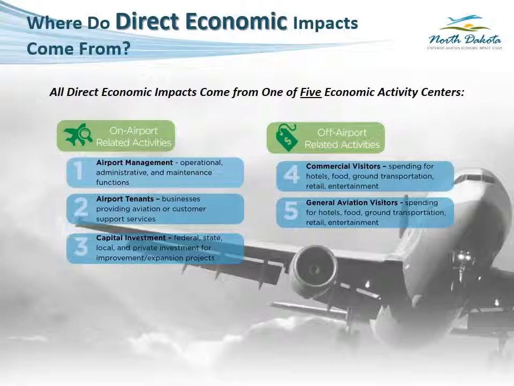Most, but not all, airports support impacts related to spending from visitors who arrive in North Dakota on general aviation planes. Commercial airports have visitor spending impacts from both visitors arriving on general aviation planes and on commercial airline flights. A few pieces of information on visitor spending. First, most all visitors arriving on commercial airline flights are spending for lodging and food, and many have expenditures for ground transportation, retail shopping, and/or entertainment.